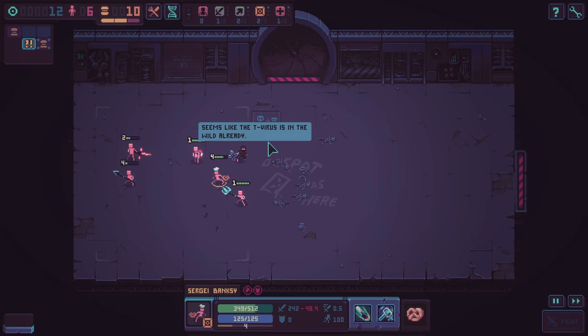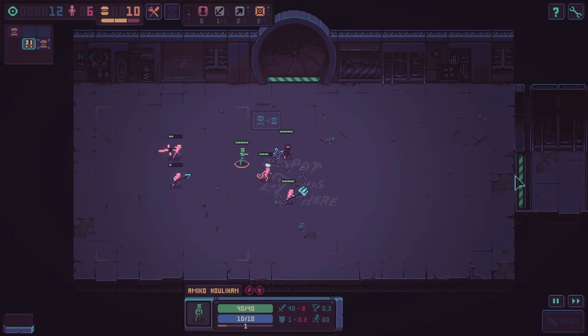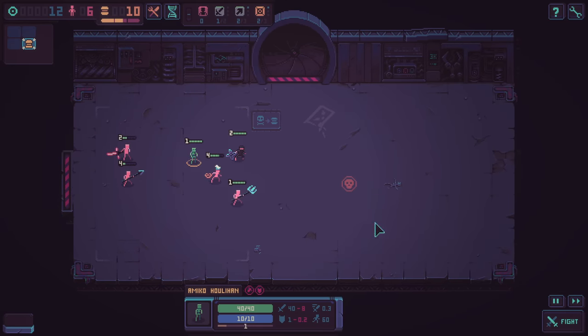What do we get? Seems like the T-Virus is in the wild already. Okay. What does that mean for us? Glad no one got infected. Ripperoni pepperoni. Oops, I guess we'd better return to the mad scientist. What did you have? Oh, you were my healer. Yeah, you were my healer. I'm very miffed at that, actually. I have a freaking zombie on my team now.